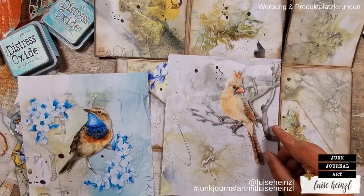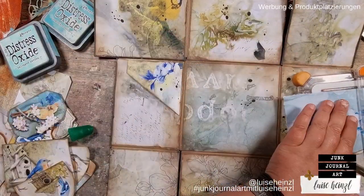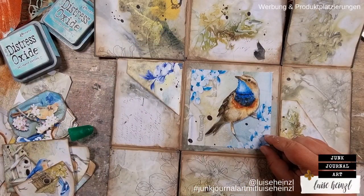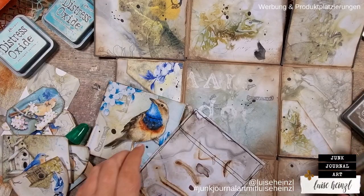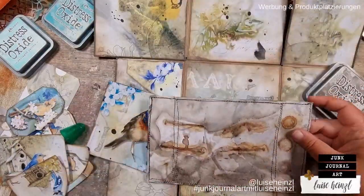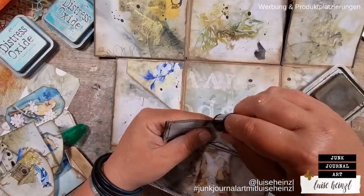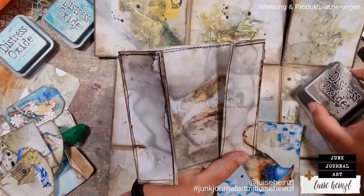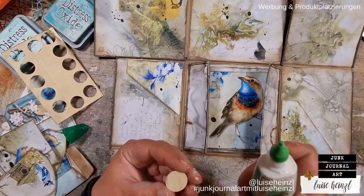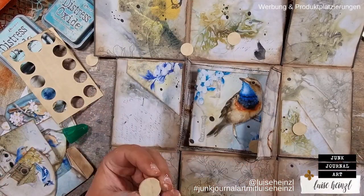So I've tried to make some pockets and some belly bands and some possibilities to store ephemera. Also here, please make sure that you flip the sides of your box from time to time to make sure that everything can be closed really well in the end. I had some trouble with my flow of creating this, and at the same time thinking about the function of this box.